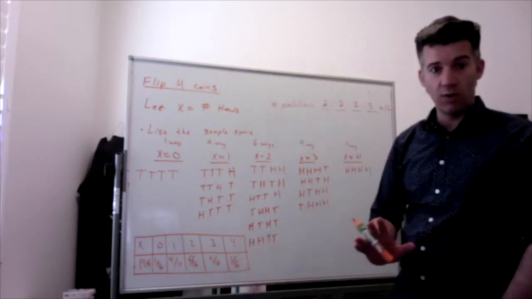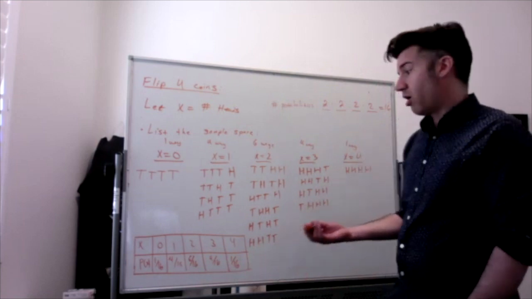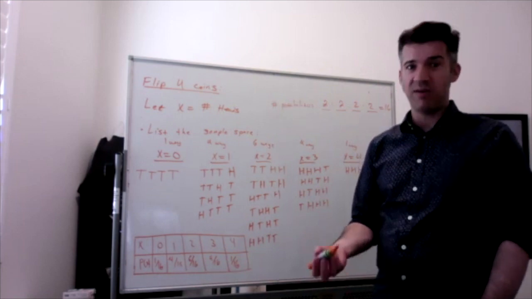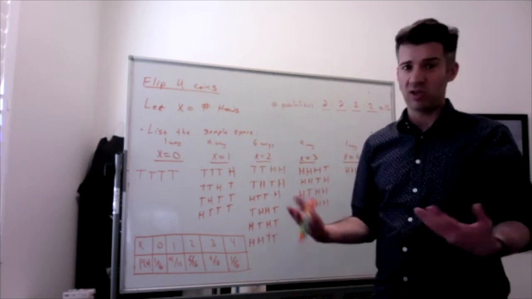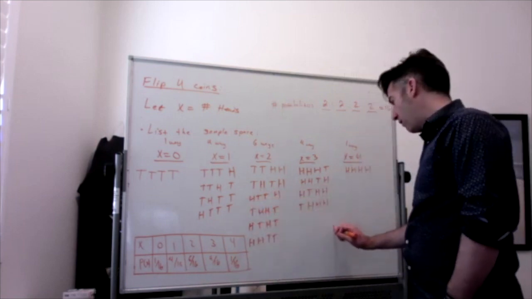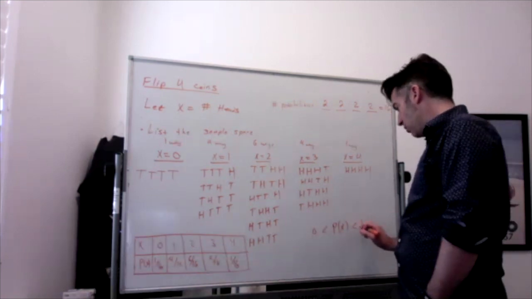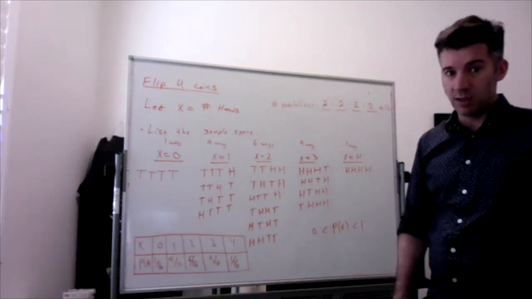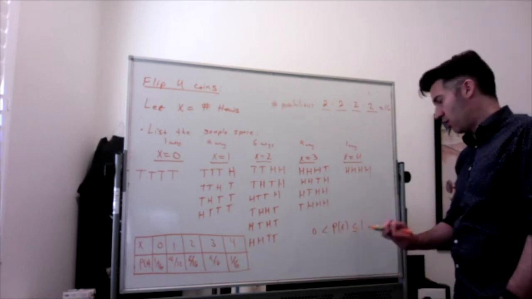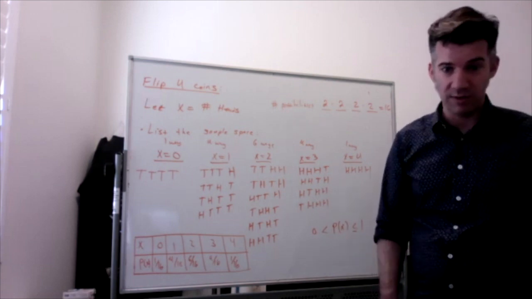And here's something that's always true. If you're talking about a probability distribution, all the probabilities should be non-negative. In fact, really, this should be positive. If the probability of something happening is 0, you probably shouldn't include it in the things that can happen because it doesn't happen. So typically, all of your probabilities are between 0 and 1. There should be a non-zero chance of the thing we're talking about happening. And I guess it could go all the way up to equaling 1, right? There could be just one thing that happens. There's 100% probability that it happens.